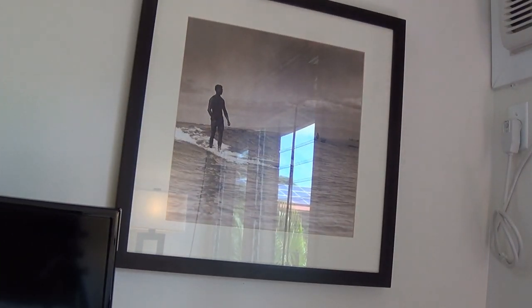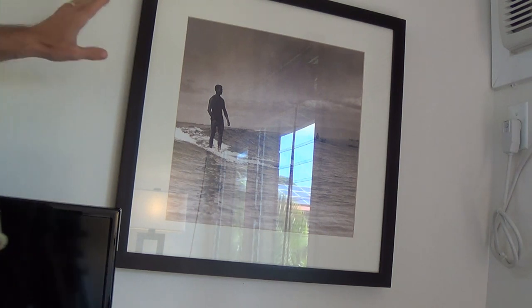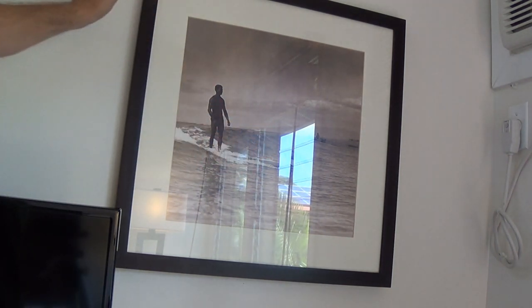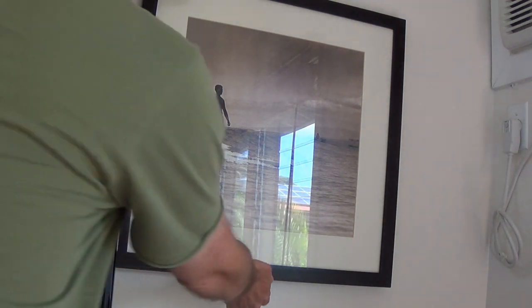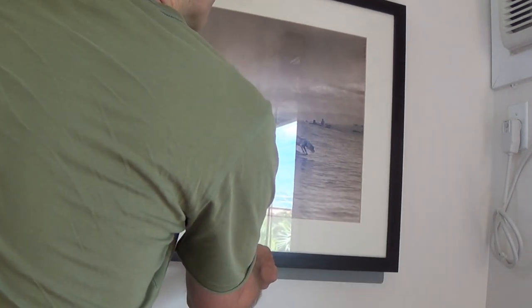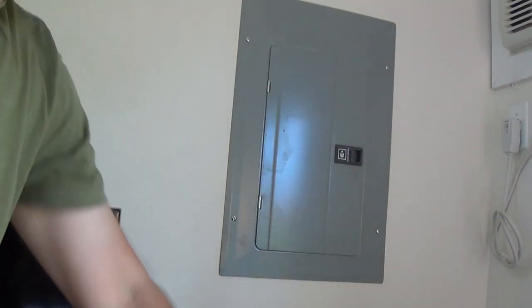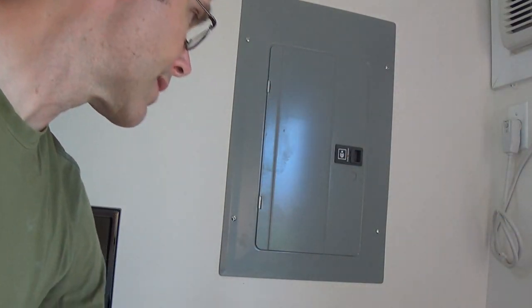So the first thing to do is just find your fuse box, or your breaker box, and turn off the breaker. You want to turn off power to your light switch, and sometimes it can be hard to find. This is a pretty little surfing picture of a dog on a surfboard, but if you actually just kind of look behind it, you'll find we have a breaker box. So sometimes these breaker boxes can be hidden.